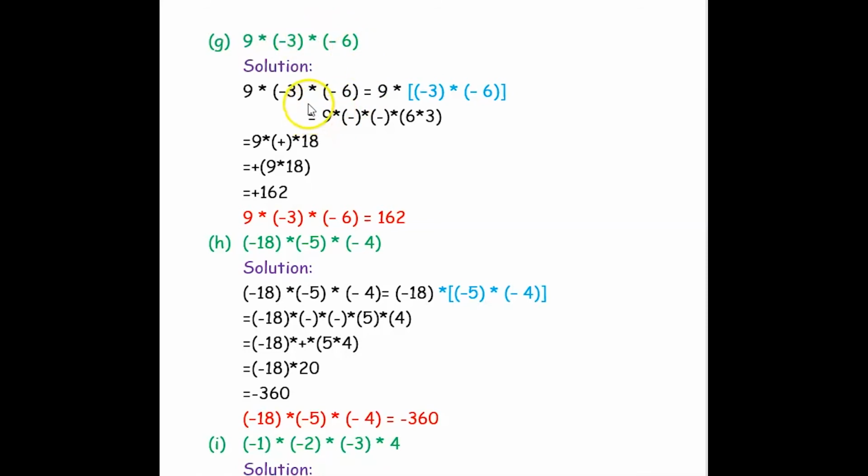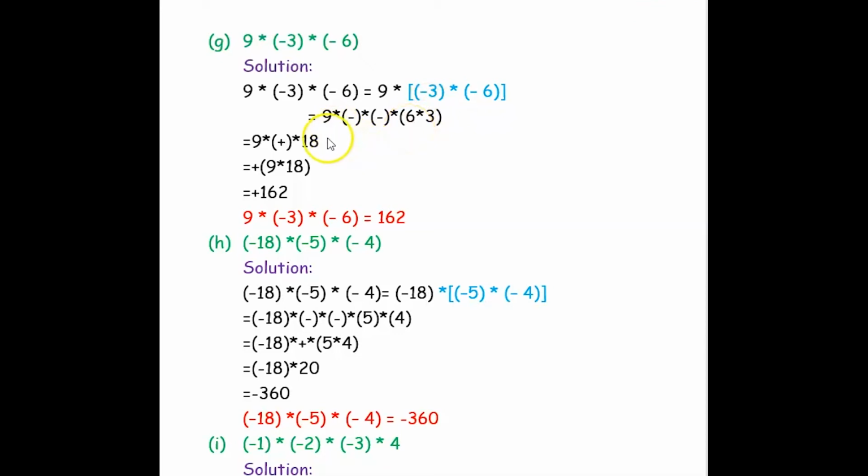So if you look into the number, we have two negative integers. So we can associate those two negative integers so that our calculation becomes easier. So now I am writing 9 separately and I have associated negative 3 and negative 6. Associated means I am writing them in the parenthesis and I am making the calculation for those two integers first.